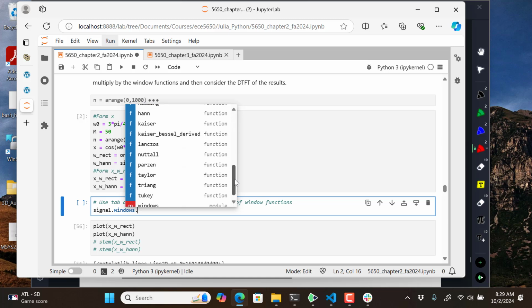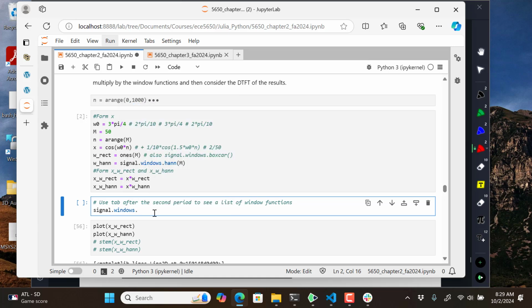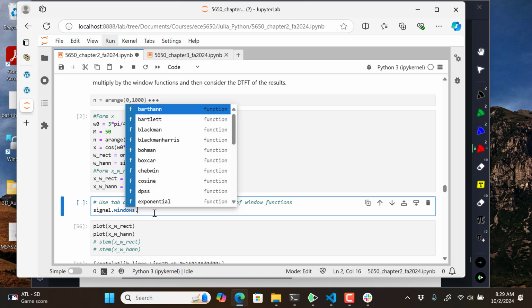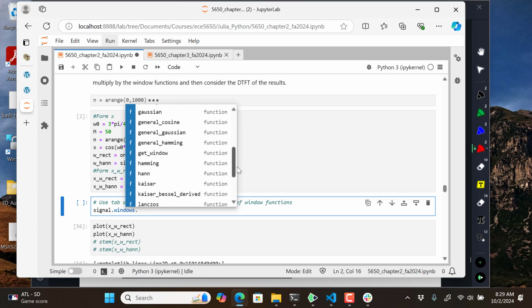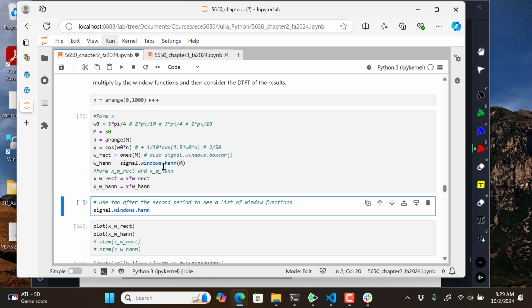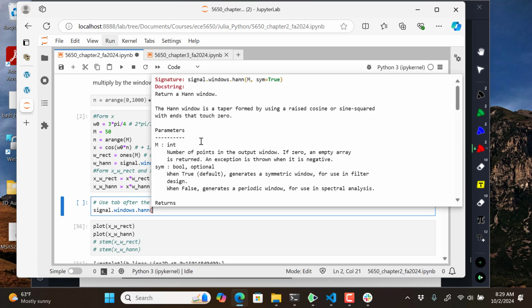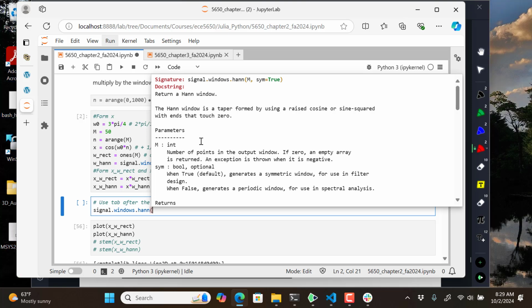So these are all the window functions that are available in scipy.signal under the .windows directory, so to speak. So I'm going to be introducing, let's see, I did that right. I'm going with a Hanning window or Han window. If I type a parenthesis there, I can go Shift-Tab, and I can get the definition of the Han or Hanning window. Remember, we talked about that last time. The guy's name is Han, and then it was slang interpreted to Hanning's window.